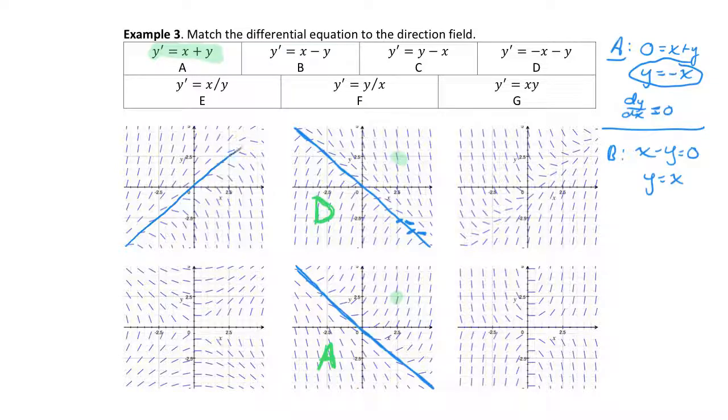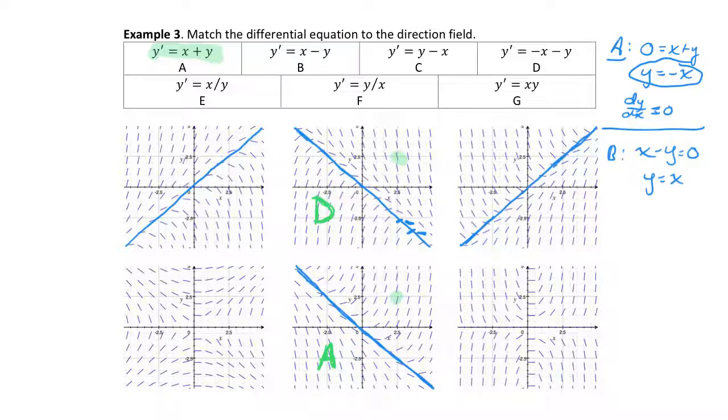Let's draw that line in. That's a good one. How about the third one in here? Hey, look at that. Once again, along this line, I have negative slopes and positive. Negatives, positive, negatives, positive. Okay, so there's another one that's a candidate for B. Let's hope those are the only two.